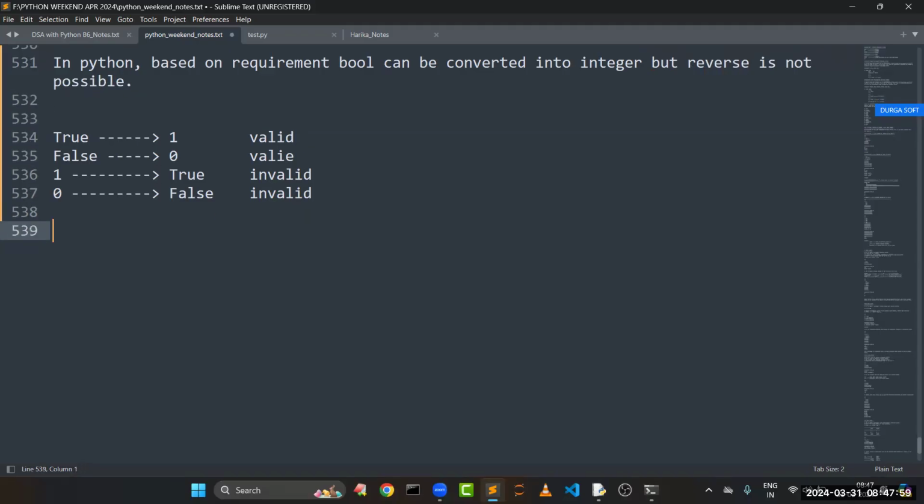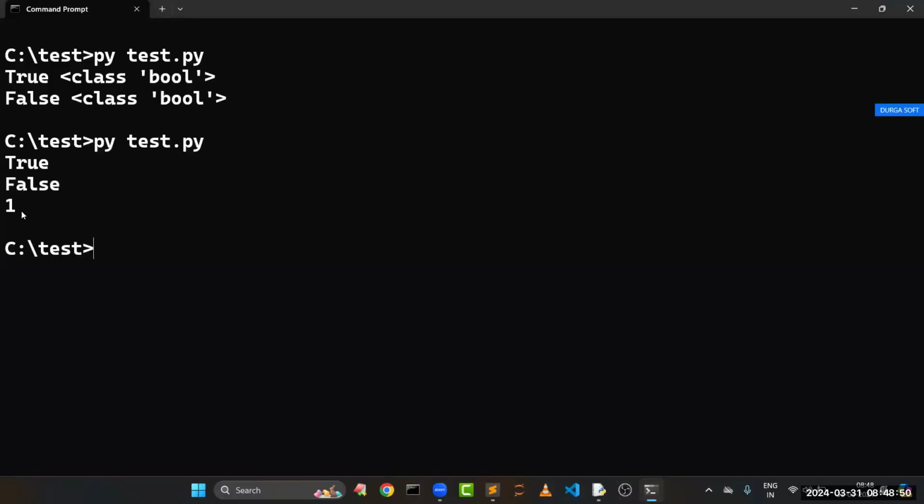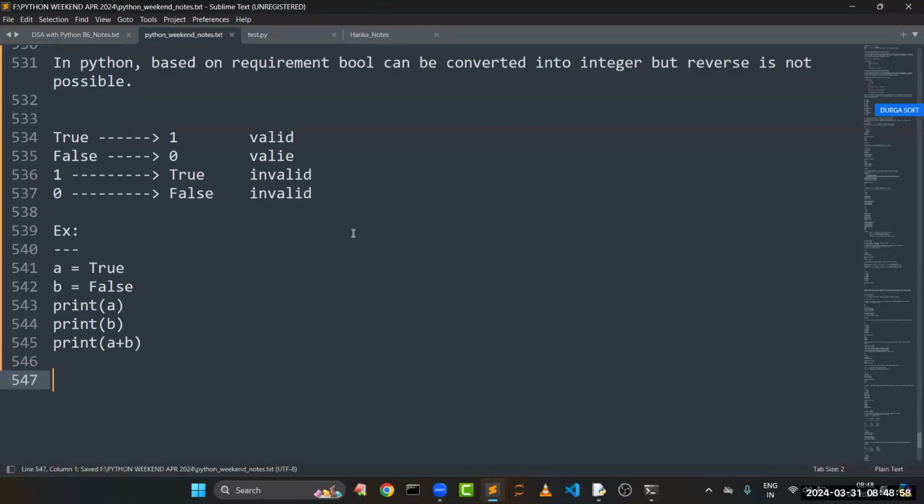If you want, first I will take one example, then you will get clarity. Consider I have A and B. I am printing the A value and the B value: true and false. Now I am taking A plus B. Is it possible to calculate the addition of these two values? Generally, in other languages, we are going to get an error because you can't add true and false. But in Python, because we are doing integer addition with the plus operator, immediately A is converted automatically into integer. What is its value? Its representation is 1, and false will be automatically converted into integer with the value 0. What output are we going to get? 1. Depending on the situation, these values are automatically converted. There is no problem at all.